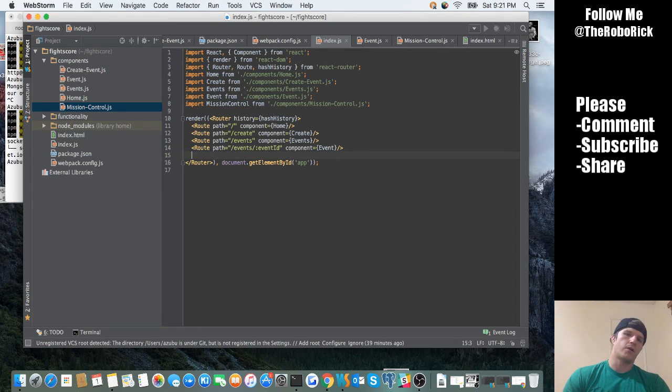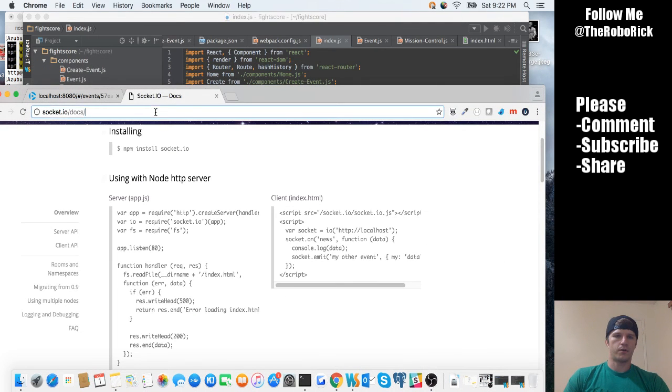Then from here I'm going to do Route path equals /control. And then for component, we'll make this equal to MissionControl. So we'll send them to that page when they go there.